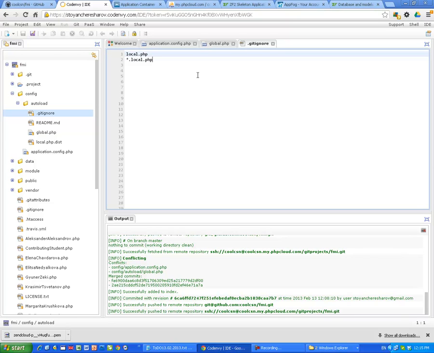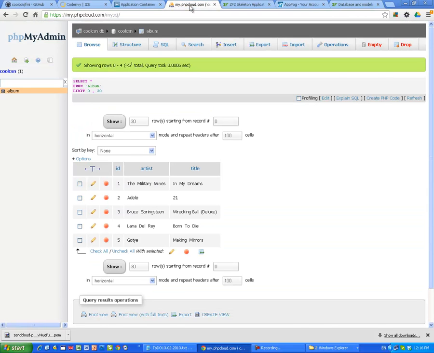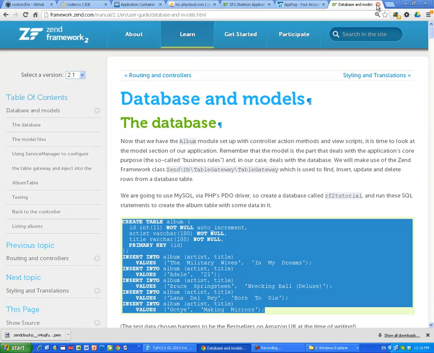With Cloud9 I will not be able to use an SFTP client of any sort because I don't have the private key. The private key stays somewhere in Cloud9 and I cannot download it. So how would I push my credentials to the PHP cloud? It's possible, as I said, but it's a very difficult and complicated way using GitHub. It's really not worth it. Okay, so let's continue now. I showed how I created a table in the database and populated it. I just took the example code from the example tutorial application in the Zend documentation.